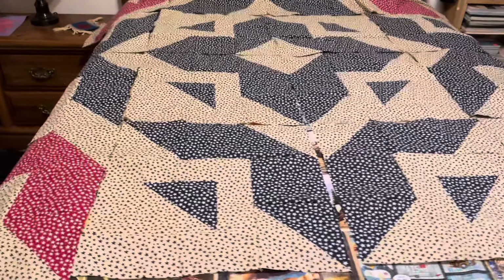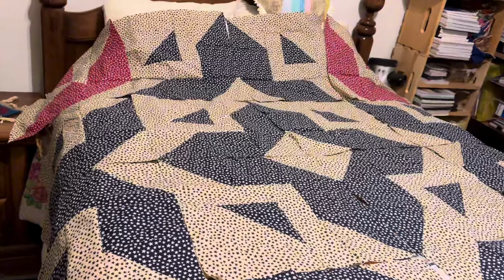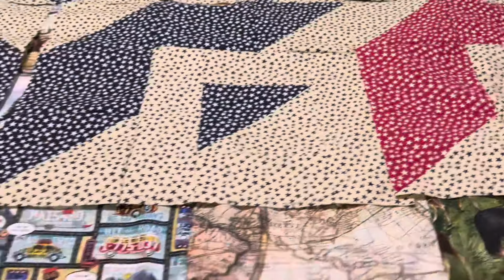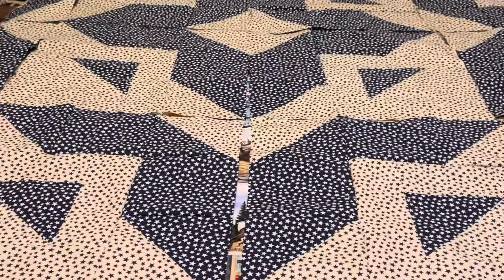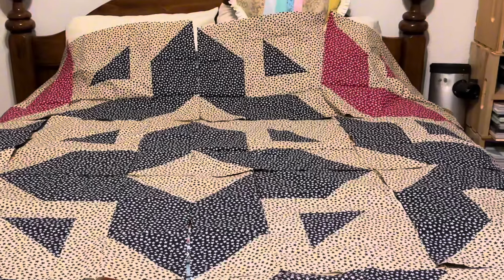We have our first four of our red pieces laid out on our quilt. And I do need one more row for length. So let's go ahead and do those last four red ones and then take a look and see if we want to change things up or not.